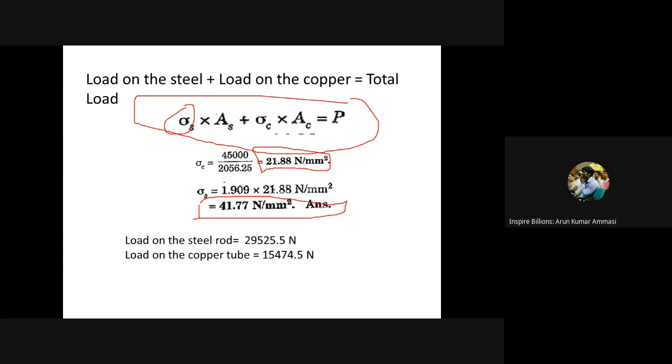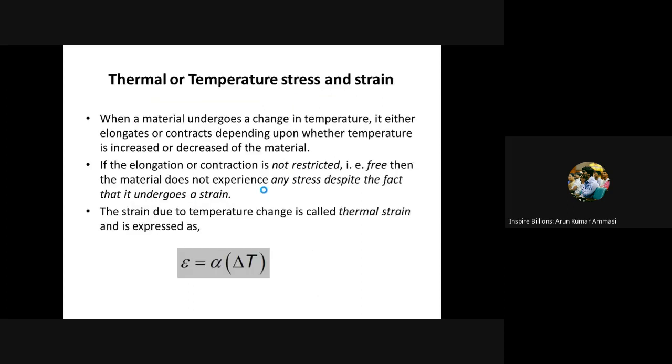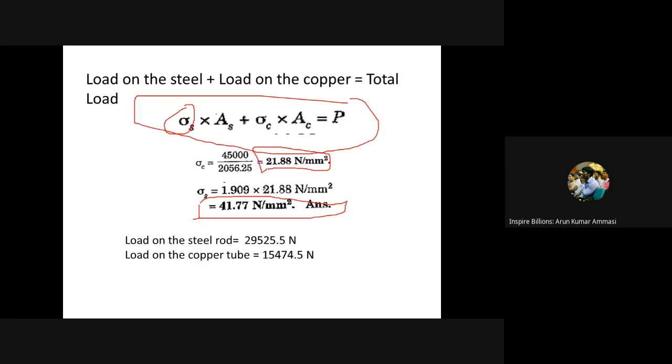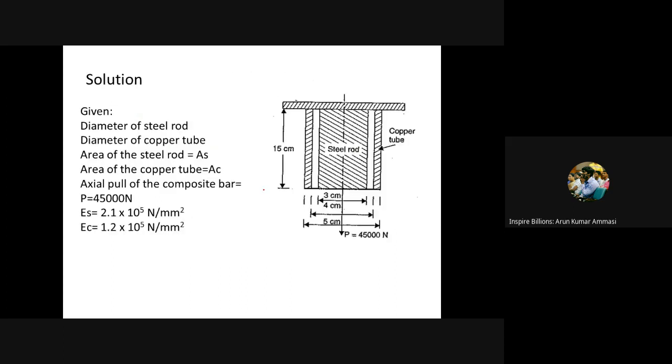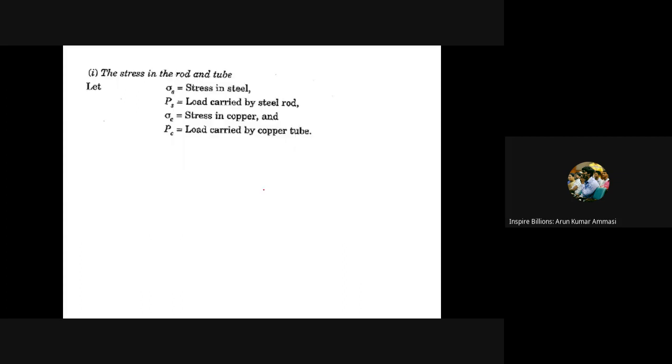This is particularly due to the nature of the material that has been used, which is nothing but the steel rod and the copper tube. So from this we can easily calculate the value of stresses, or if a material is given but it is not completely defined by its type. Let's say we are designing a completely new composite without knowing the material property. Just by knowing the value of stresses, we can even determine the material property of the complete composite assembly.